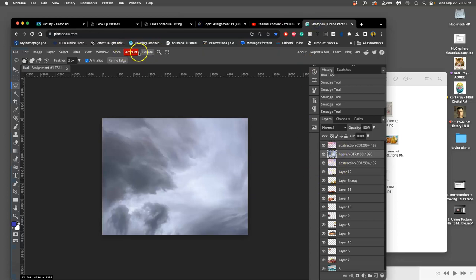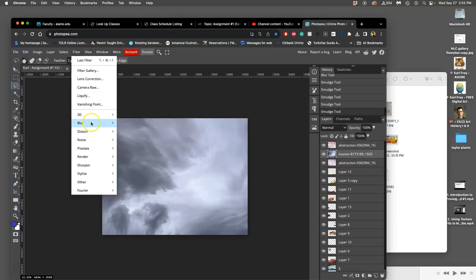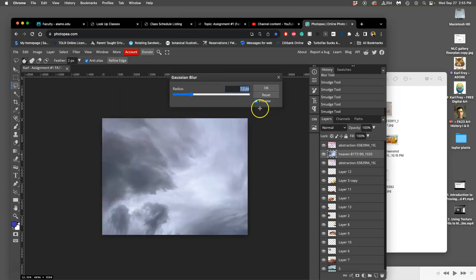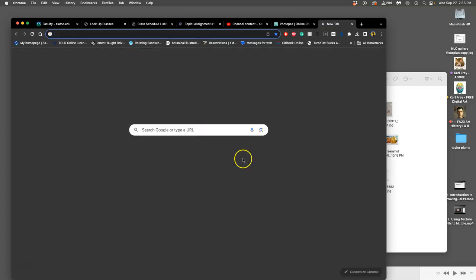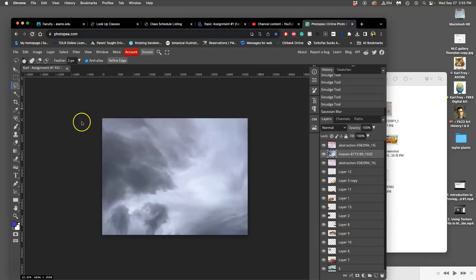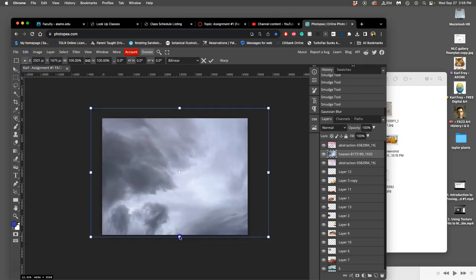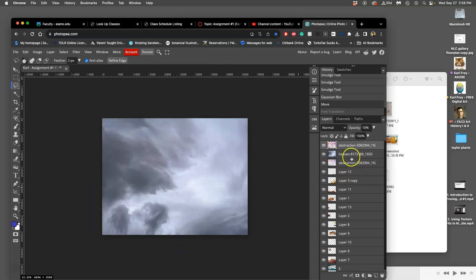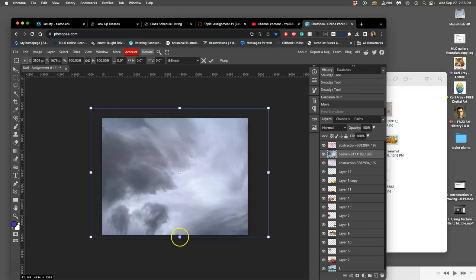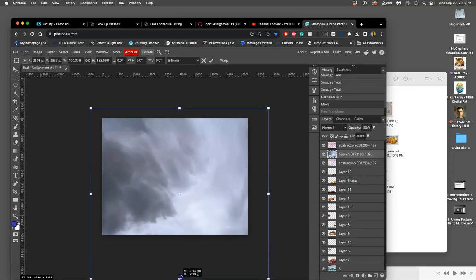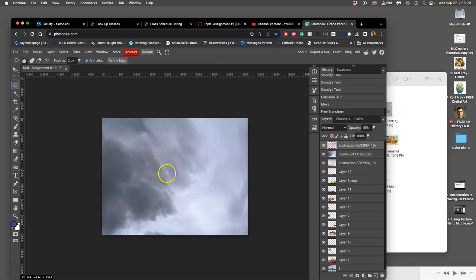Okay, so let me finish this up. I'm just going to use my filter and Gaussian blur. Or you know what, even instead of that, I'm just going to free transform it and just get rid of those hard edges by stretching it. So hold down shift. Whoops, wrong layer. Edit, free transform. Hold down shift so I can stretch it and just pull it down like that. Then I accidentally moved this layer. I got to move this one back. There we go.